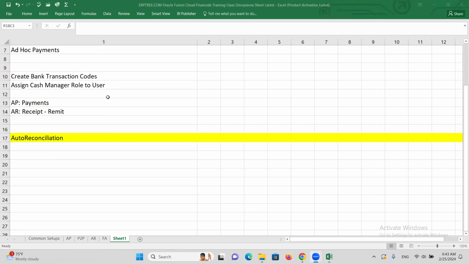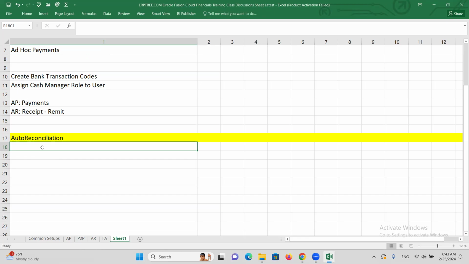And sir, this transaction code, will it be provided to us by banks? Yeah, transaction codes are given by the bank only. The client will give us, right? No, the client won't give. We'll get a bank statement. The client will share the bank statement with us. In the bank statement, you will see those codes that you have to create in the system.